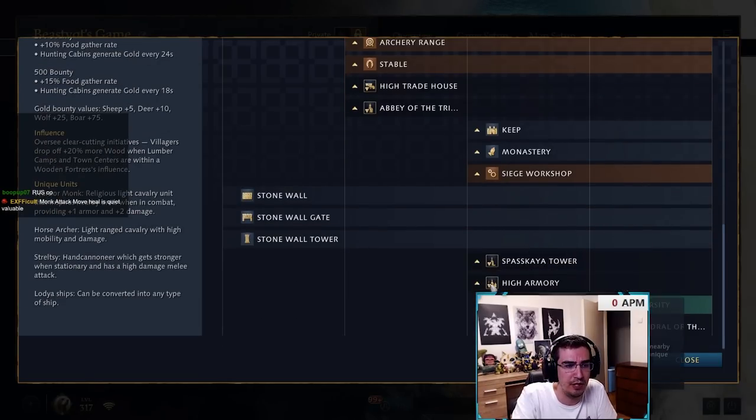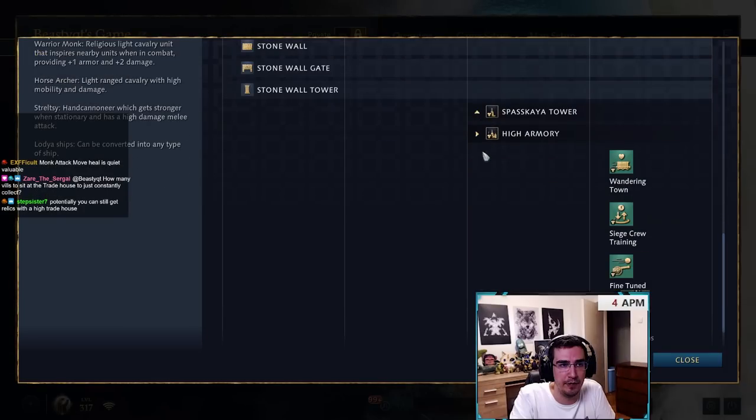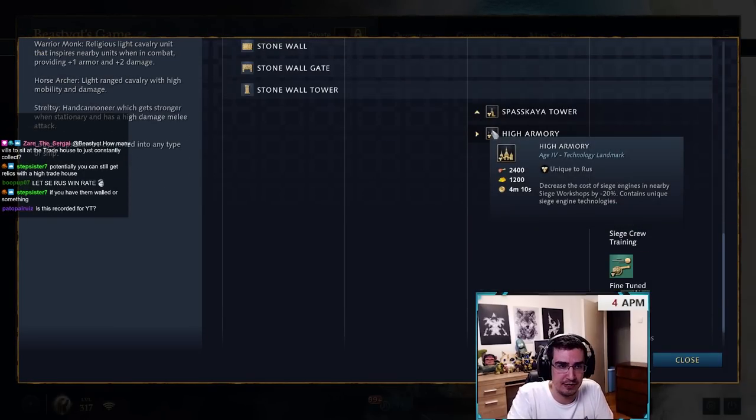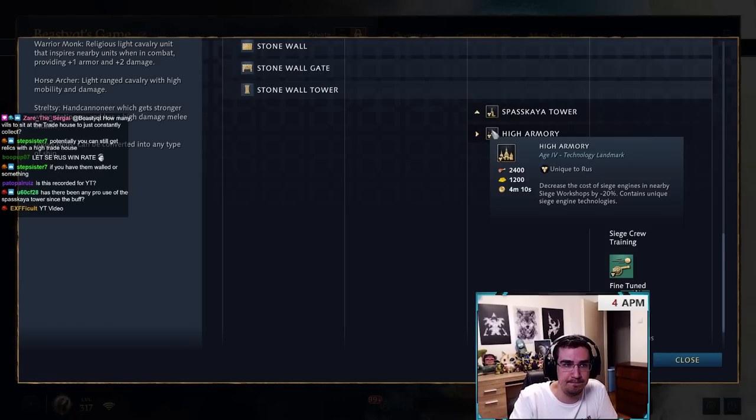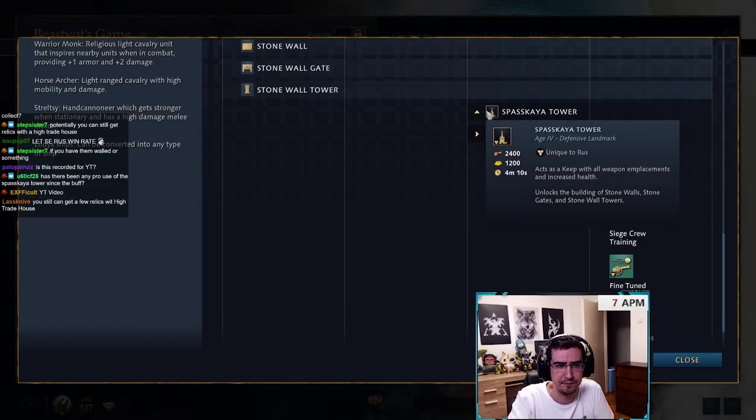And the Imperial Landmarks for Rus, this is the more common one, the High Armory. It increases the cost of your siege engines in nearby siege workshops by 20%. There we go, so you guys can see it better. And it contains unique siege upgrades. Now, the other one is Spasskaya Tower, which is basically a keep that has bombard emplacement built into it, if I'm not mistaken. Oh, with all weapon emplacements, okay, and increased health.